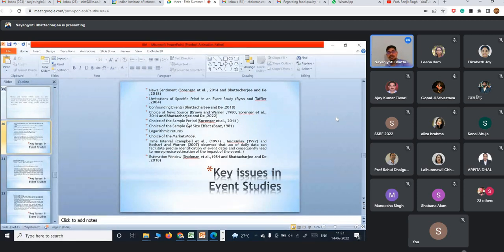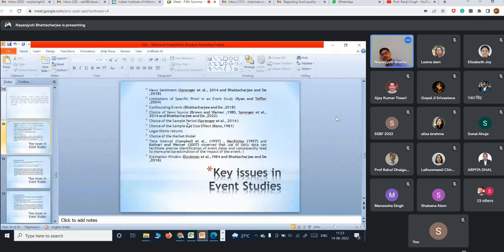Banking and Finance, which is again a reputed journal, where they basically classified their events into positive events and negative events based on the direction of the price movements observed on the event day. So that can be a simple but effective way of dealing with the issue of news sentiments. So first, take into account news sentiment. Second, you can simply take the direction of the price movement on the event day as your guide to deciding the sentiment of the news flow.